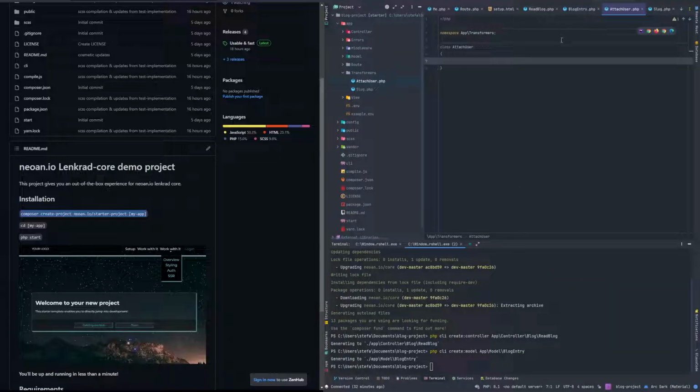Since those use here, we're going to have our function construct.